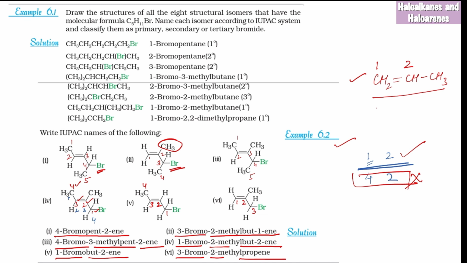Now whether the double bond is present on this end of the chain or on the other end of the chain, for example CH3CH=CH2. Now the double bond is present on this end of the chain. So numbering the chain will take place from this side. So 1, 2, 3. Again this is prop-1-ene. So in propene, since there are only 3 carbon atoms present, the double bond exists between the first and the second carbon, or the doubly bonded carbon gets the lowest locator number as 1.